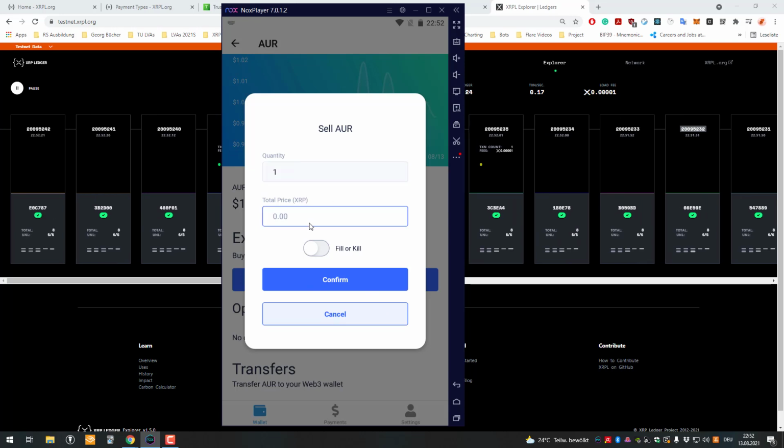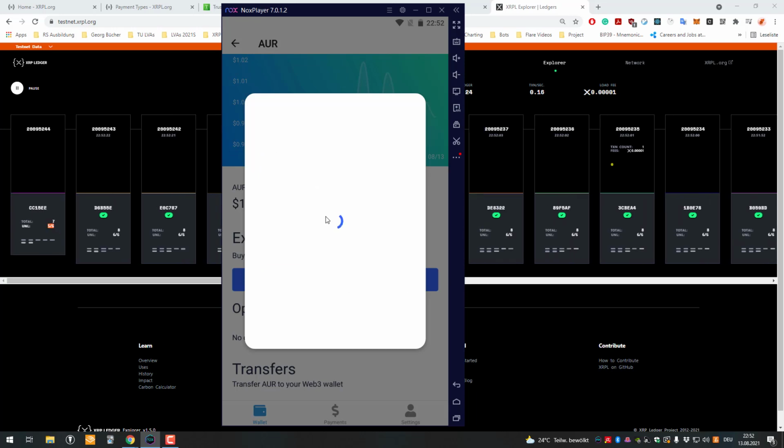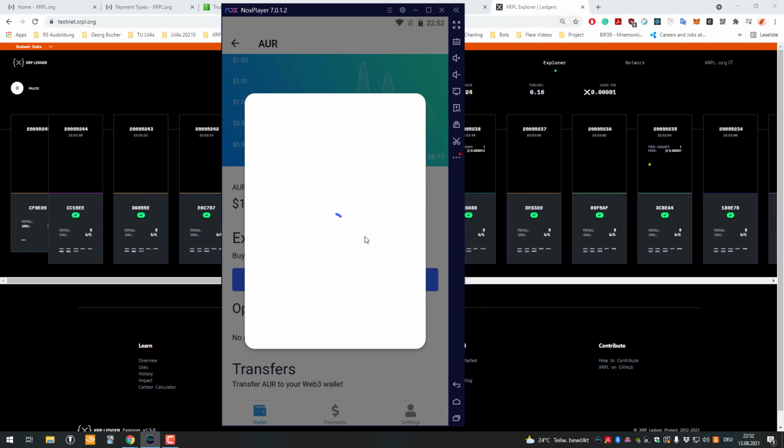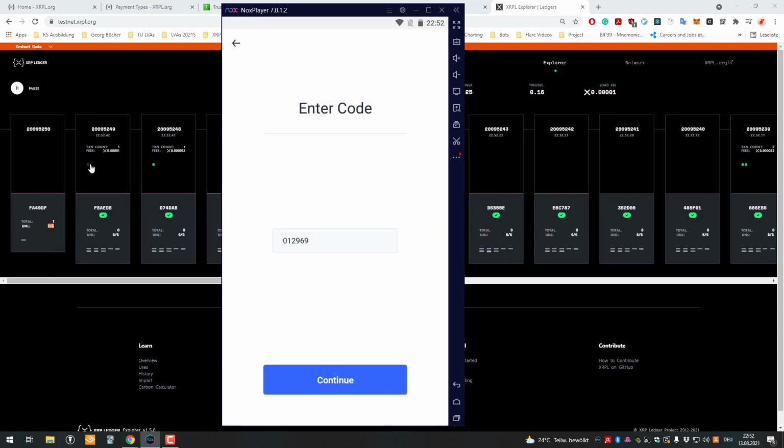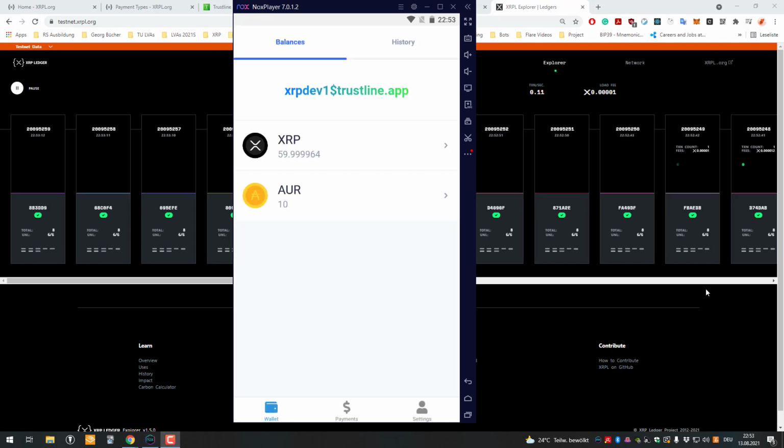So for example, we'll be selling one Ori, okay. So maybe we can just say that I want to sell one Ori at the market price. Let's see. So right now, this is just the DEX functionality. So that we should see an offer create any second here now. Let's see. But maybe I also made a mistake here. Yep. Maybe it's, okay, let's try it again. So, nope. Oh, I already did that. No. Okay, now I did a mistake. So we'll quickly pause. All right, so let's go on.